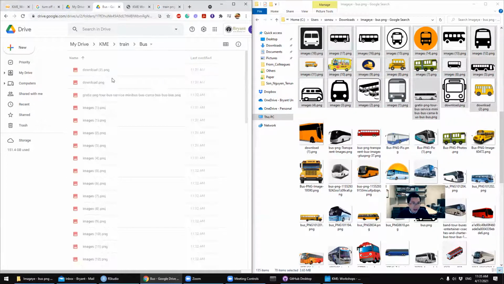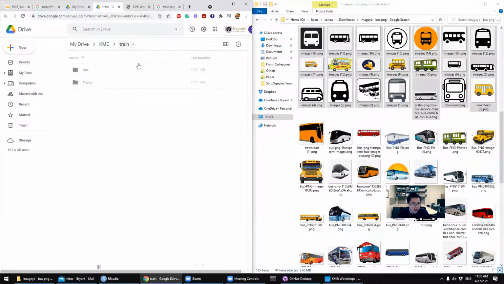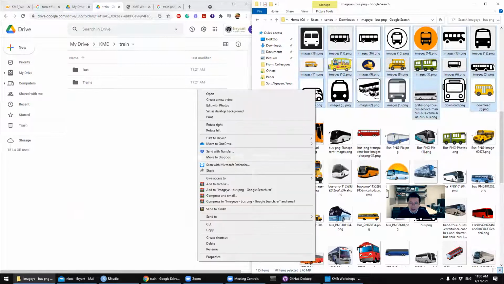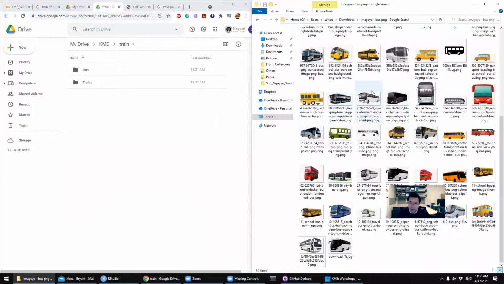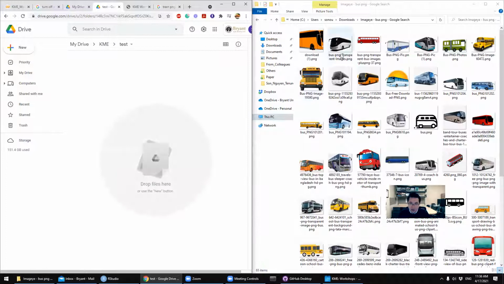Anyway, so I'm done uploading. I believe it should be done in 10 minutes, but just in case. So now I got my images for my training. Here I'm going to delete this one, which is the one in my computer, just to make sure that I don't use this for my test. For my test data, I'm going to use different images. I don't want to reuse that.